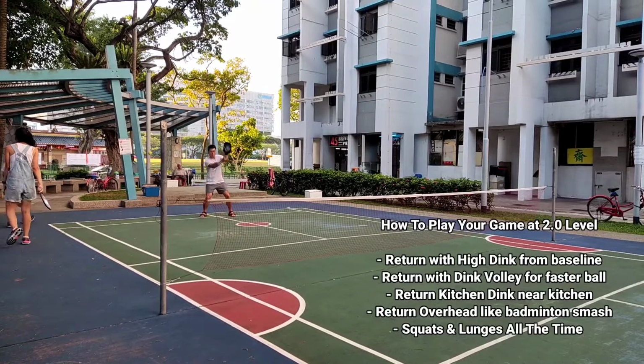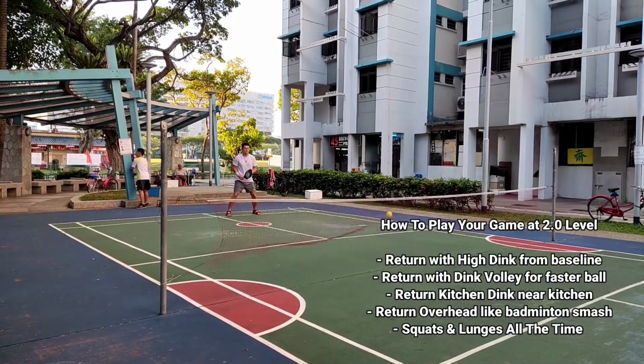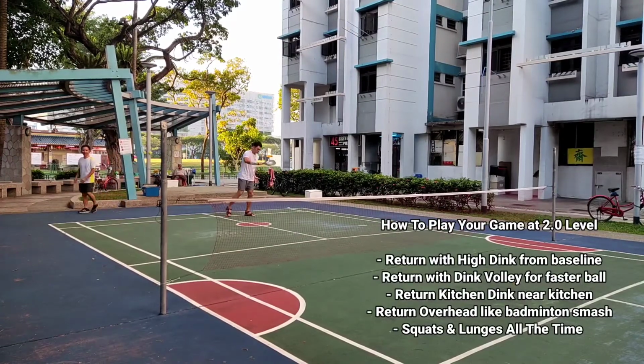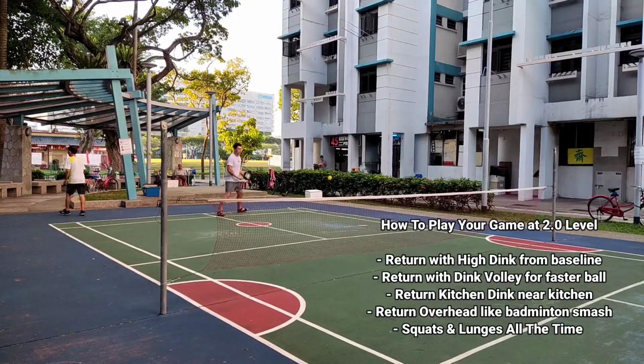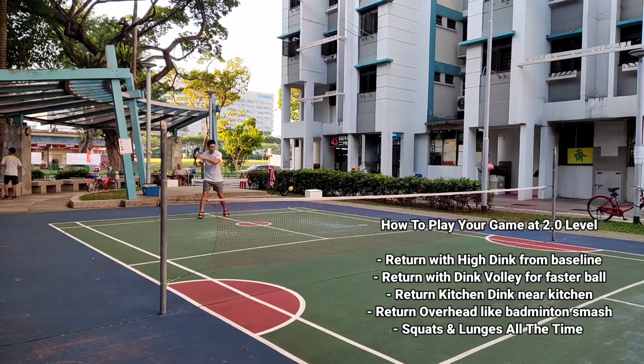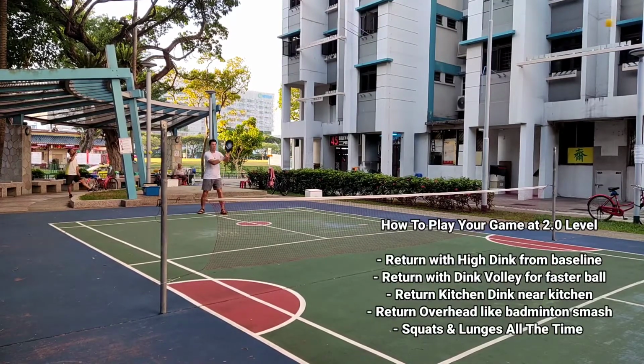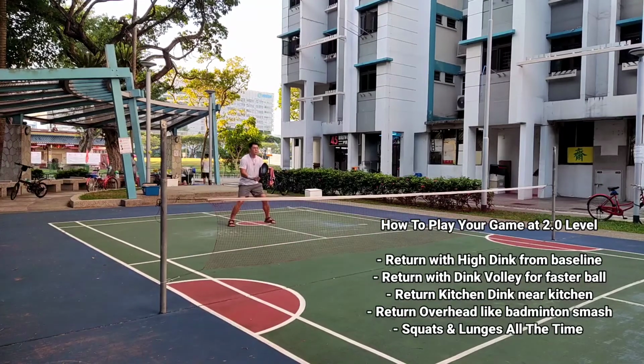So, how do you play pickleball game at a 2.0 skill level? Follow this and you will be just fine. First rule, any ball that reaches you near the baseline, just perform a high dink and push it back to opponent's baseline. Don't be tempted to push the ball with your arm. Remember to lift your shoulder up high as often as possible. You most likely only need to return such a shot at the beginning of the point. After you push the ball back to the opponent's baseline, you should move forward, either to the middle or all the way at the kitchen.